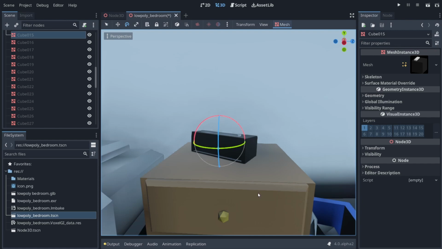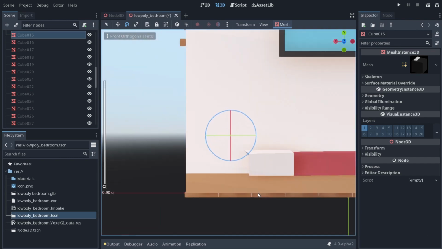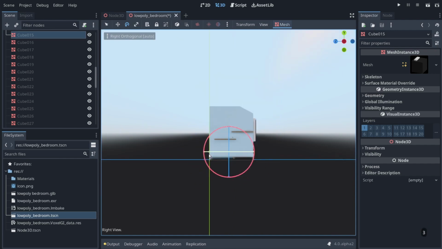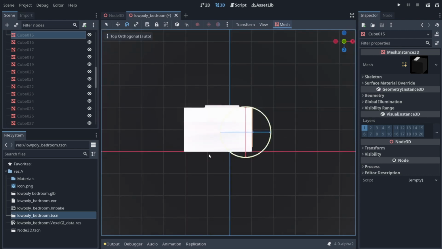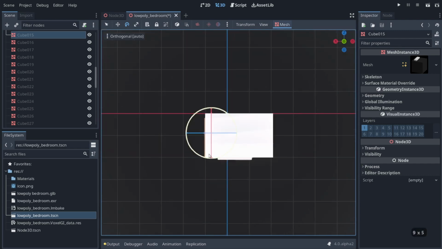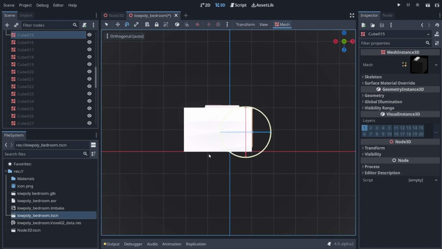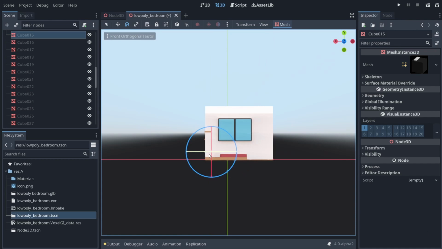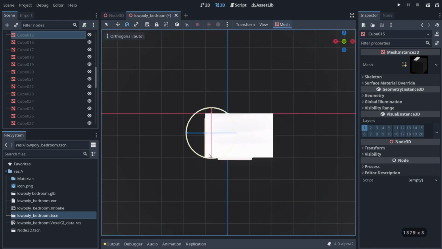Now, the other cool thing that has come in from Blender is the 1, 3, 5, 7, 9 numpad buttons. So if I hit 1 on my keypad, you'll see that we get snapped to our front view. If we hit 3, we get snapped to our right view. If we hit 7, we're on top. And if we hit 9, we are on bottom. So that's some of the cool stuff. So we can say, 1, 3, 7, 9, right?